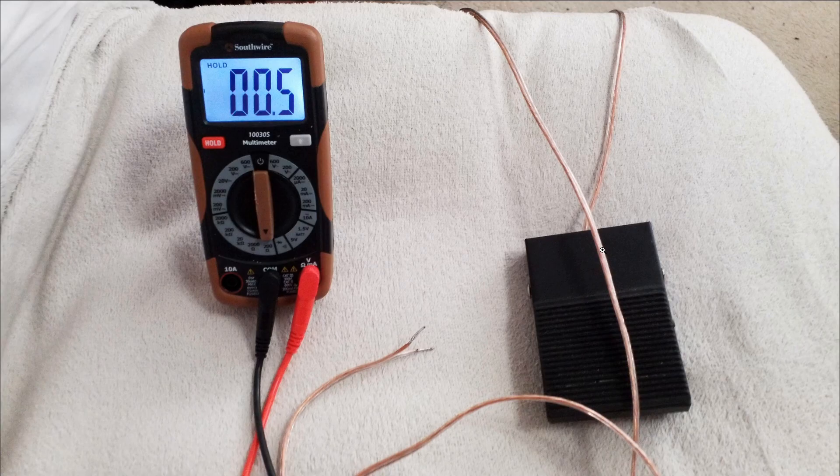If it matters, the physical switch is better — but it doesn't matter. Here are the final versions closed up, with tinned ends on each, ready to be put into screw terminals. The nice thing about this speaker wire is that if I need to separate the two conductors to route them to different places, I can just rip them apart — they'll peel apart without cutting through the insulation. They'll separate as much as I need. You can't get them back together again, but that's fine. I was simply able to open up these switches, reconfigure them to my taste, replace the wires with longer ones, get rid of the connectors, and now these will work in anything. With screw terminals, they'll go in and out and I can reuse them forever.